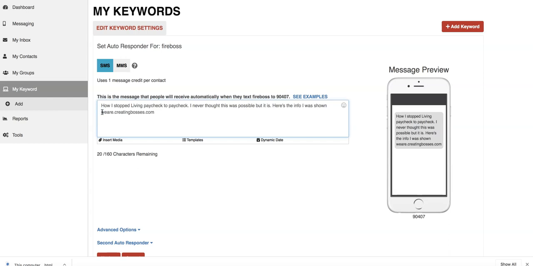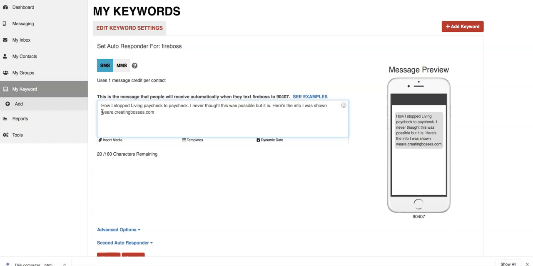To test this out, simply add yourself into your platform. So when you send messages out, it comes to you and you see how it looks. So you make sure this hyperlinks. The only one that didn't hyperlink for me was ClickFunnels. I actually had to put the www dot.